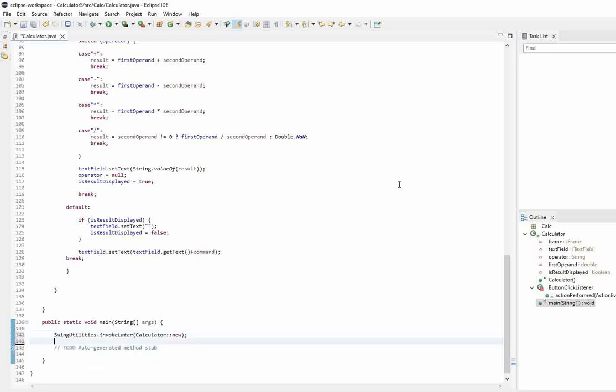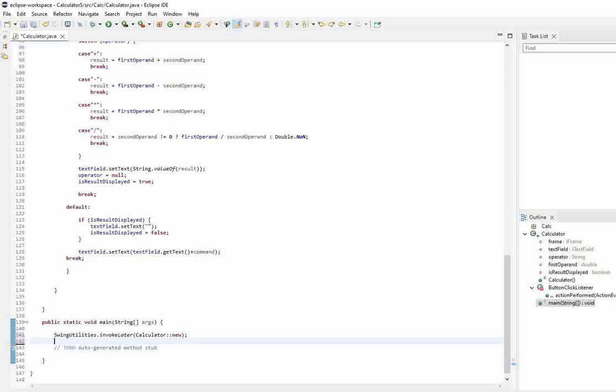I'm using this line to ensure that the instance of the calculator class is created and executed on the event dispatch thread. It is also known as EDT in a Java Swing application. We use invokeLater to ensure that the calculator constructor runs safely on the EDT. It is very important because Swing is not thread safe.